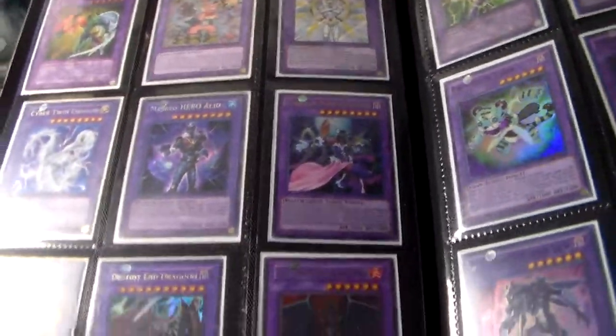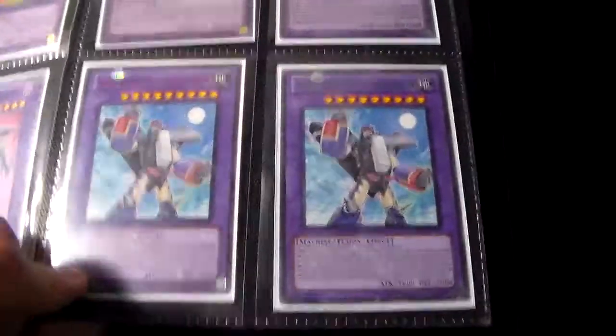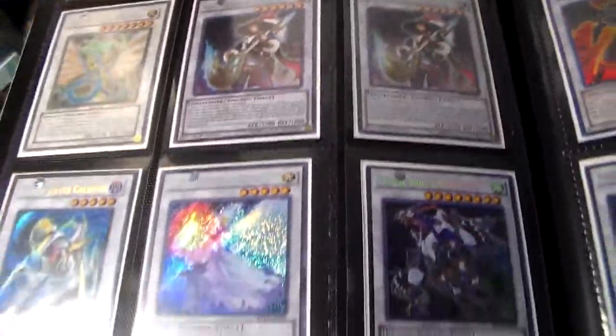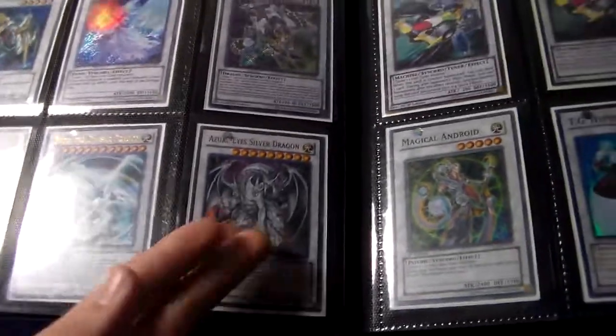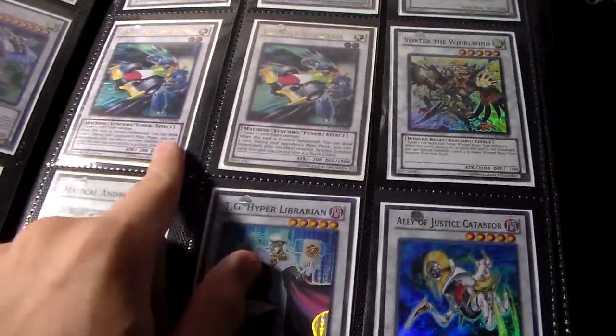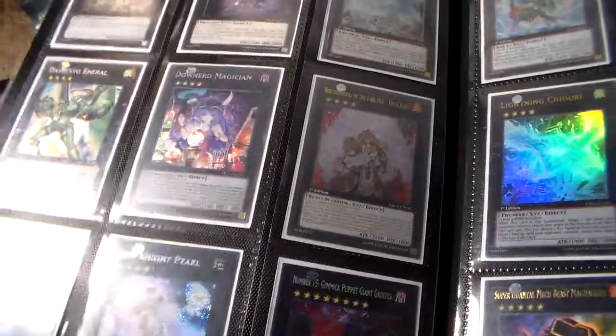There's an ultimate Flame Wingman unlimited, a first edition Panther Dancer, some other stuff, a couple of fright fur cards. I have some Duelist League cards — a red Super Vehicroid Stealth Union and a green one. Some synchros: a Crystal Wing first edition, an ultra Stardust from Legendary Collection, unlimited Azure-Eyes. Both of these are gold from Premium Gold 2, one first and one unlimited. Some ultis — unlimited Thunder Dragon, unlimited Dark Rebellion, first edition Chidori, an ulti first Tiger King, and Shatterfoil Daigusto Emeral.